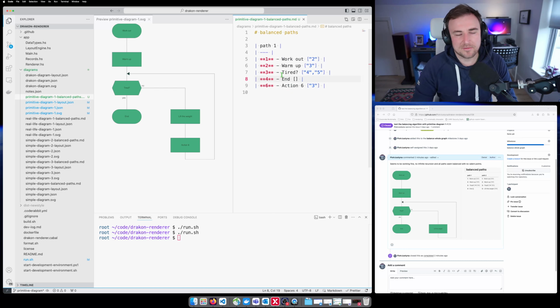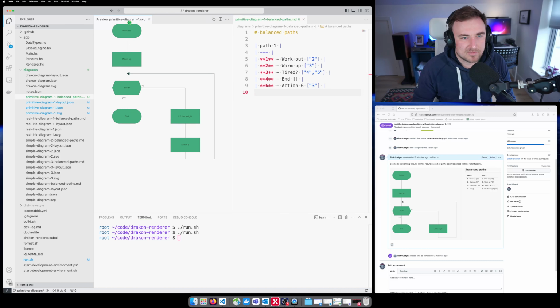Okay, so we have these paths mixed up a little bit. So what I feared would happen, namely infinite recursion, did not happen, which worried me. But what did happen is some weirdness. I'm expecting two paths, but I'm getting one path.